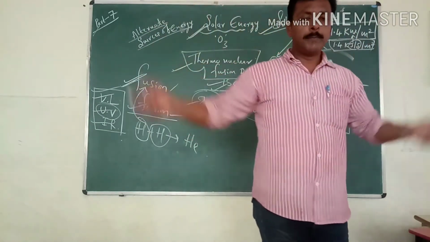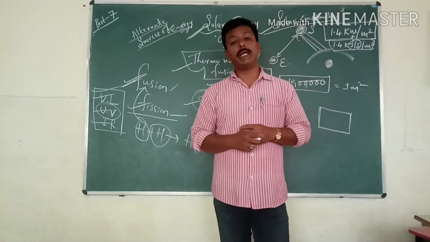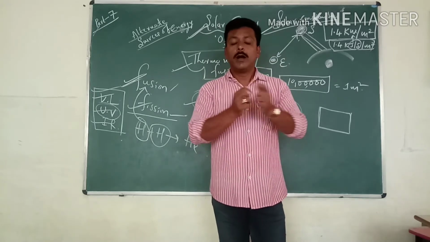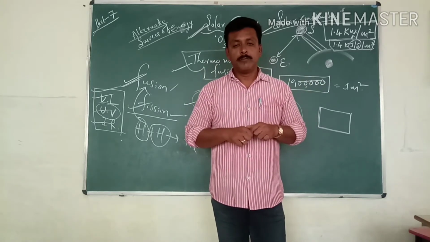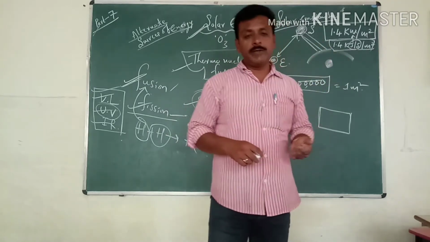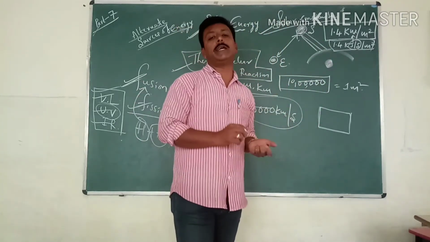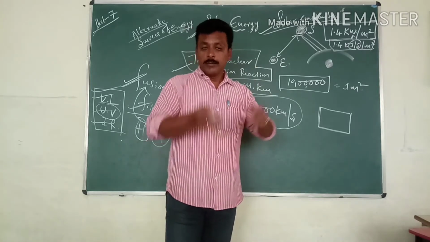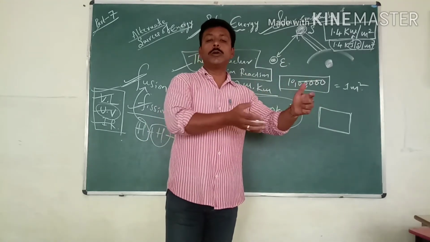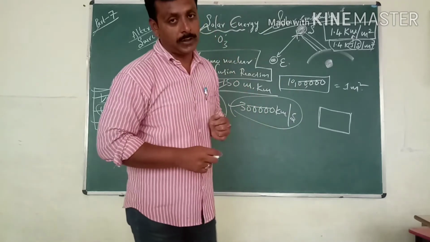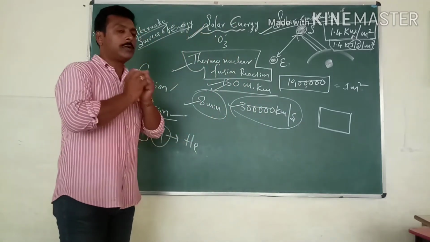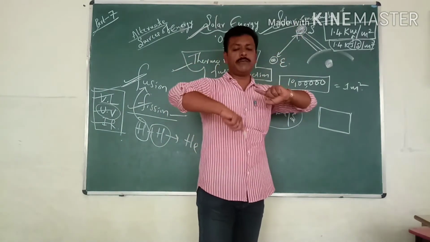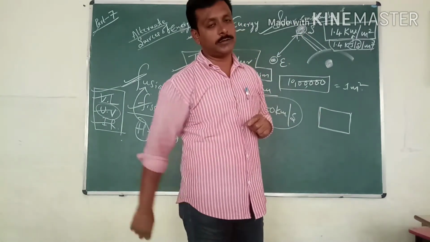So such a massive energy daily we are getting from the sun. Why are we not using this for alternate sources of energy? Because huge amount of energy we are getting daily. Daily we are wasting it. If we utilize this energy, then we are going to conserve our conventional sources of energy. Therefore, to conserve the conventional sources of energy, solar energy we can use as an alternate source of energy.